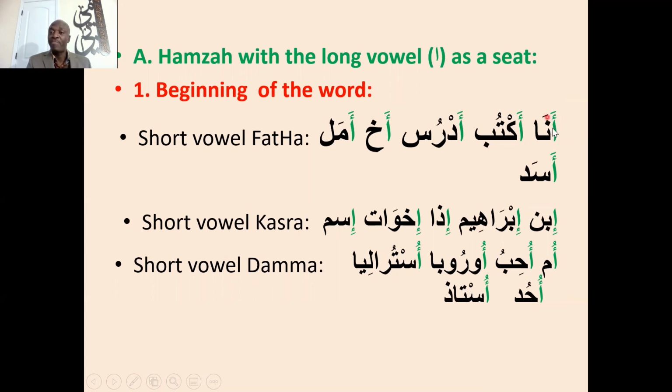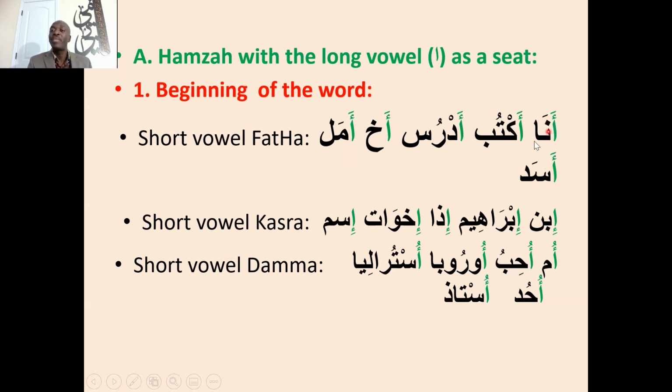If the hamza had the fatha, we put the hamza and then the alif, with the fatha on top of the hamza. Akh is brother. Also, we seated the hamza and then we put the fatha. Amal is hope, and also it's a female name. We put the hamza and then we put the fatha on top of the hamza. Asad is lion, the African lion. So we put the hamza and then we put the fatha on top of the hamza.